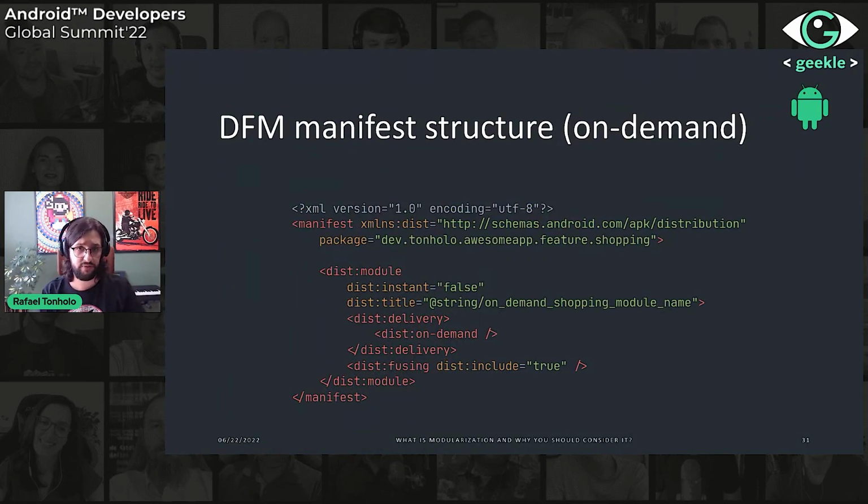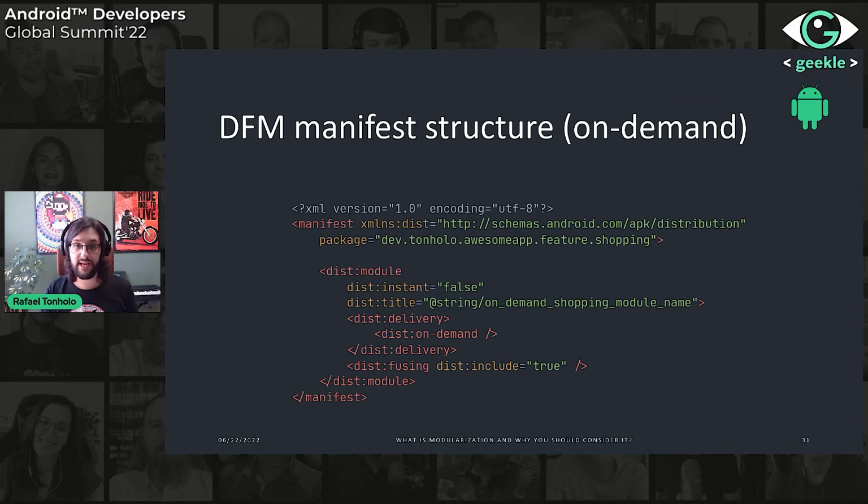And this is the structure for an on-demand feature, which is almost the same as for install time. The only difference is that we need to specify under the dist deliver the tag on demand. This will tell the Play Store to not install the feature during the installation time, and you'll need to request to download it once you need it.